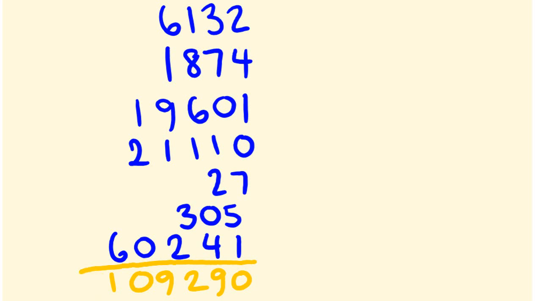Okay, so now we're going to use casting out nines to check our answers. So let's have a look at 6,132. These two numbers add up to 9. We can get rid of them. We're left with 1 plus 2 equals 3. You do the rest. Okay, so hopefully you paused and done the rest. 1 and 8 is 9. So we're left with 7 and 4, which is 11. And 1 and 1 out of 11 is 2. Okay, get rid of the 9. Then we're left with 1, 6, and 1. These add up to 8. 2 plus 1 plus 1 plus 1 is 5.